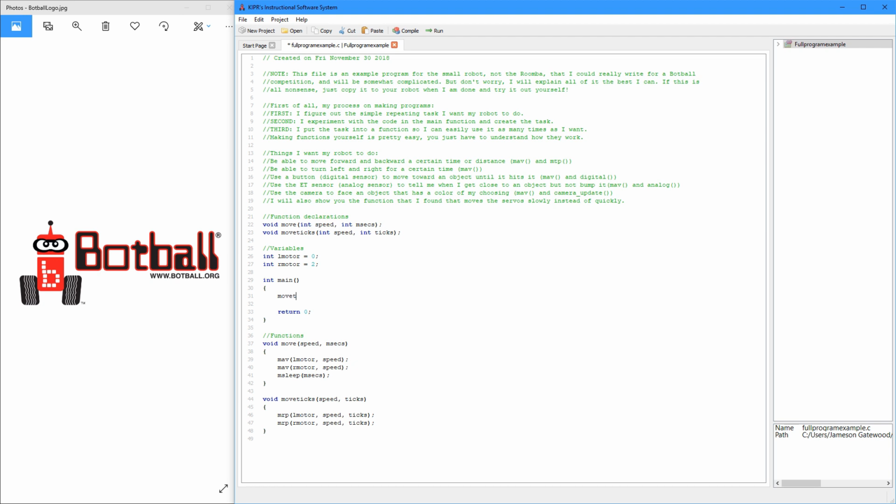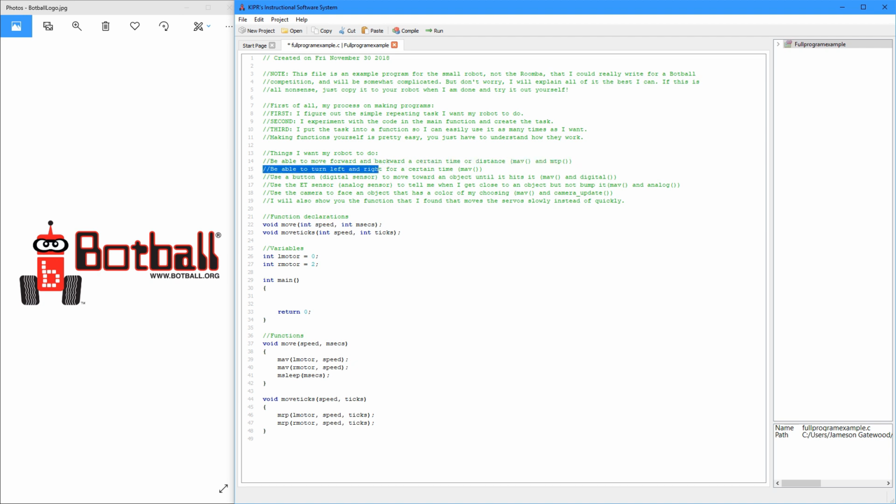So we say move ticks to call our made function, and then we say the speed, and we'll say 200 again, and we'll say 1500 for the ticks. So what this is going to do is, instead of having to type all this code right here, we just type the name of the function and then the arguments that go in it, and then the arguments travel from here, and then they pass through this, because it's saying, okay, we're using 2 variables, and it goes into this right here. So it's super easy. So this will go at 200 speed for 1 wheel rotation. You'll have to experiment to see how far that goes. Great. So this is done right here. So we can move on.